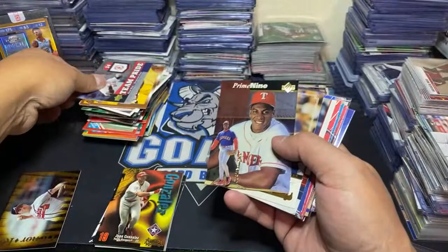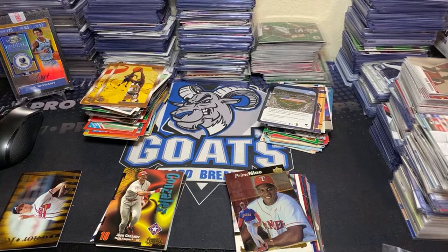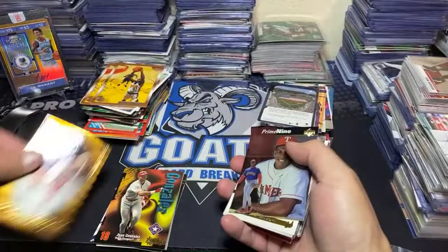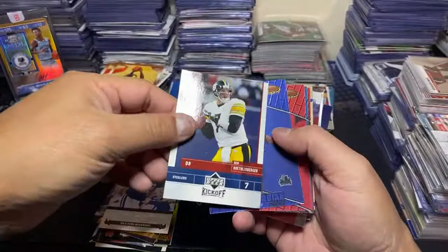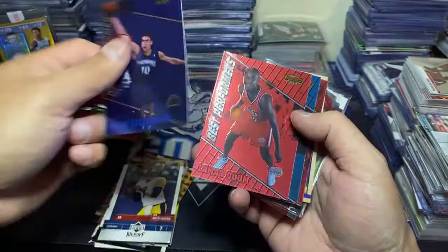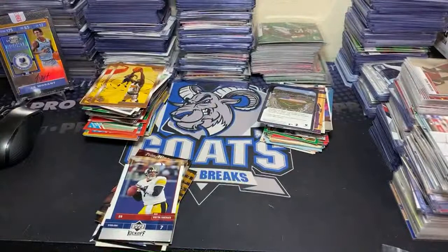Let's see if Nickel is still here. Ortiz, Joe Robbie, first card tonight. Write that down so I don't forget. I've got a lot of little stacks here for you guys. Nickel must not be here anymore. Long gone. Peyton base. Roethlisberger base. So much for going to bed. Zerbiak. Lamar. Baron Davis. Those are rookies.